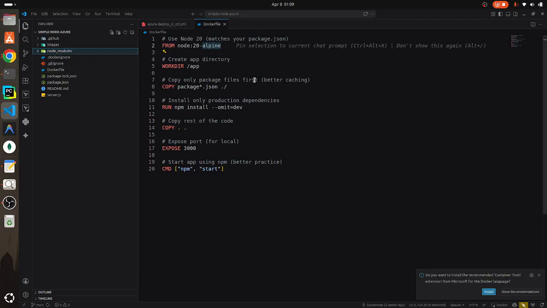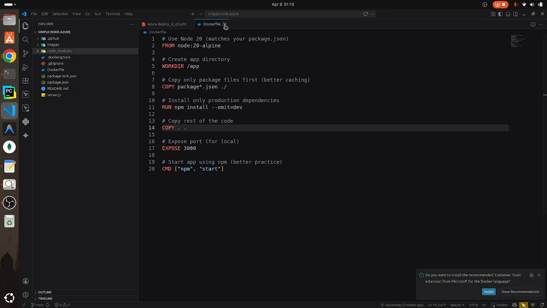So to start, I'll explain. This is the Dockerfile I created. Here I'm mentioning to use the Node 20 major package version. Whatever Node version we are using, that is what you mention. The working directory is the app directory, which I'm mentioning, and this is simple stuff, you can just read it. And the port it will run on, I am defining port 3000. That's all about the Dockerfile.